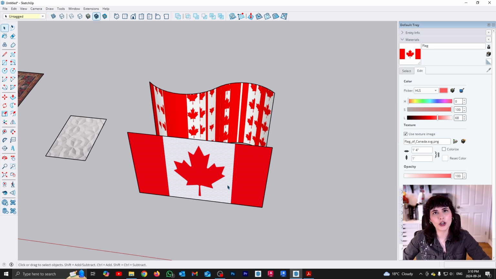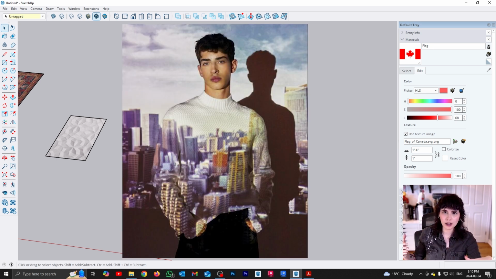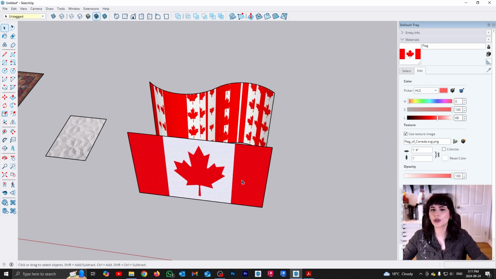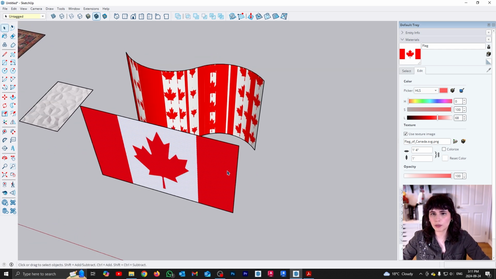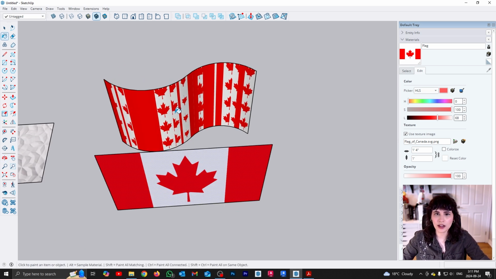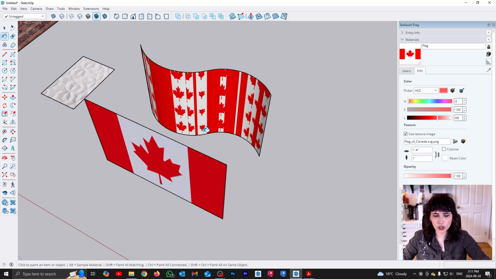Well, if you have ever been in a classroom with a projector, you may have noticed that if you stand in front of the projector, the image will be projected onto your body and is going to wrap around you. That's why it's called projected. So here we're doing exactly the same thing. Now the trick for this to work, because remember, this projected property is not attached to the material itself. It's attached to the material that has been applied to this face. So if I were to just select my flag and apply it, you're going to see that nothing is changing. For the trick to work, you have to sample this material.